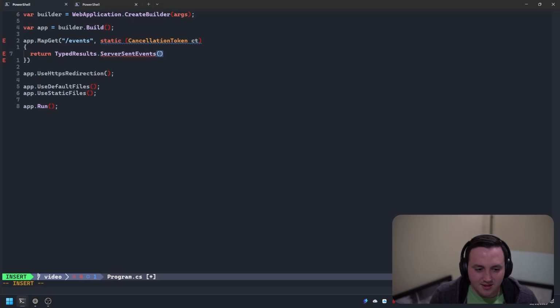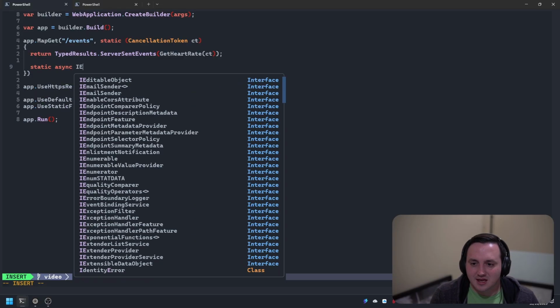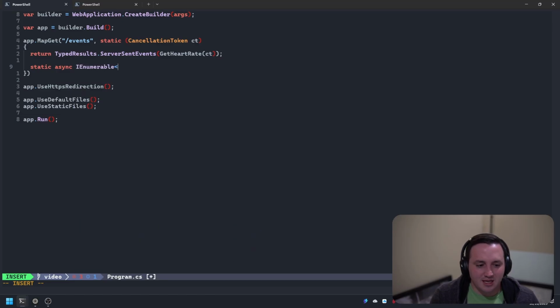So let's say GetHeartRate, and we'll pass through our cancellation token like so. Now this doesn't exist, obviously, so it's complaining. So let's drop down below this return statement and declare a static helper method. We'll call it static async IAsyncEnumerable, and the type we want is SseItem of type int, and that's going to be called the GetHeartRate method.